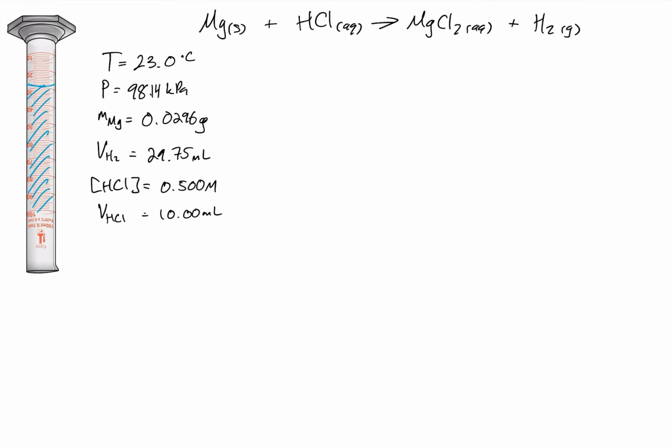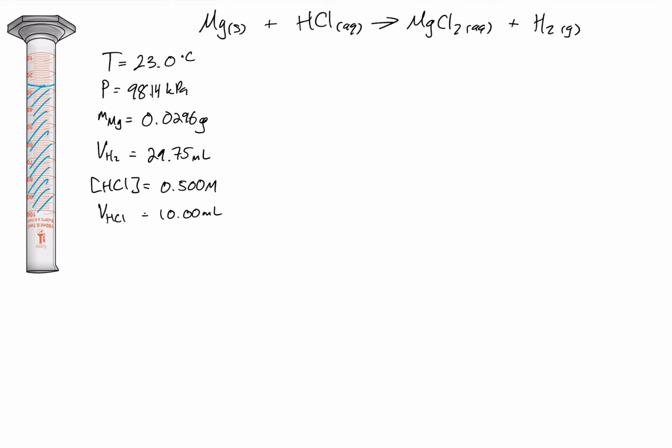Hey folks, today we're going to look at a breakdown of a lab where we are reacting magnesium with an acid to produce hydrogen gas. Now we are using a pneumatic trough with a graduated cylinder, and if you want to see a previous video on how we set that lab up, you can go to the video linked.